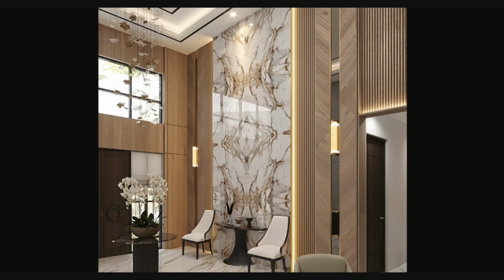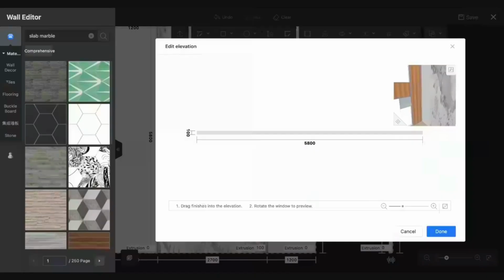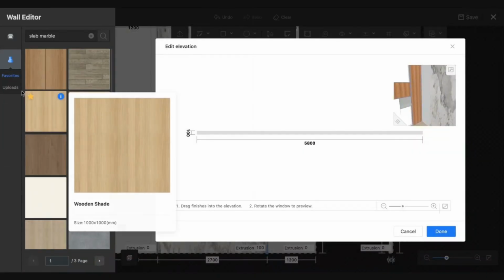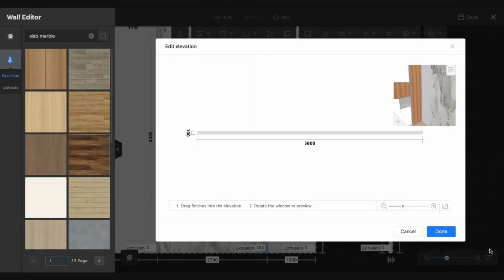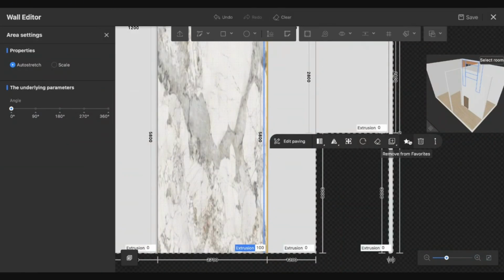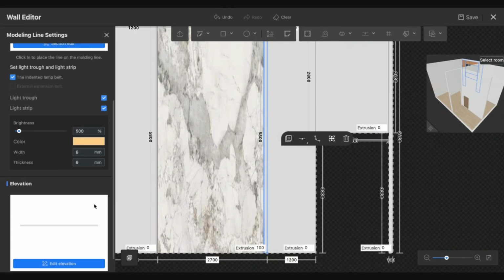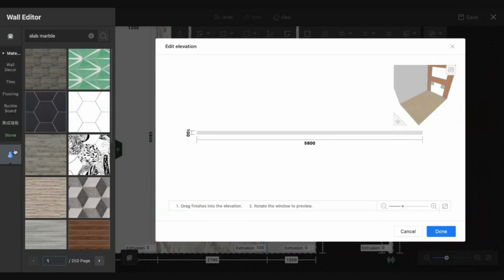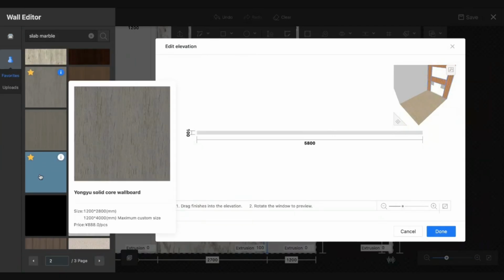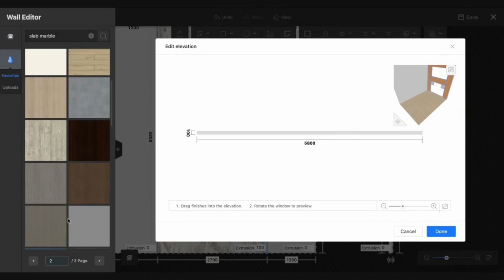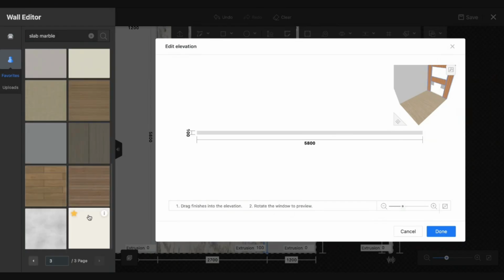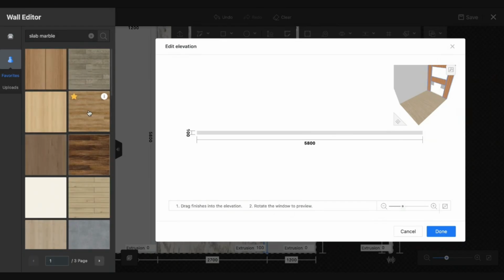And then the elevations, you can change it to the marble that we already favorite. Wait, where is it? Favorite. Did I favorite it before? Or maybe we can use another color, for example, this one.